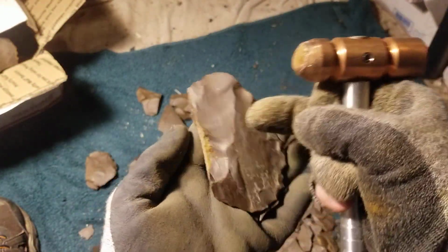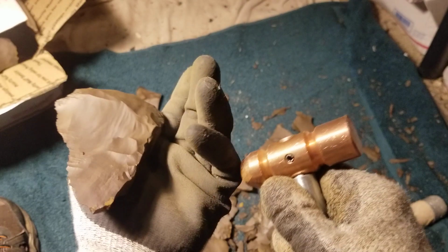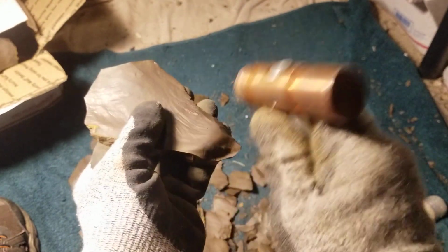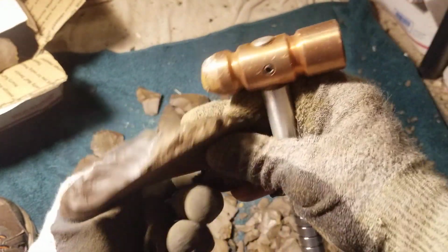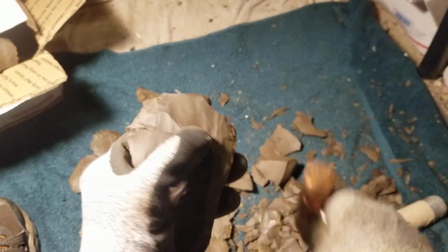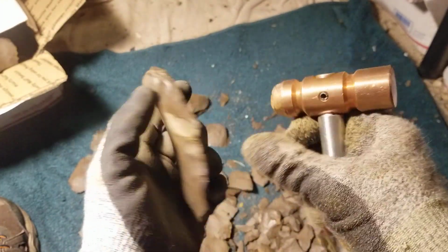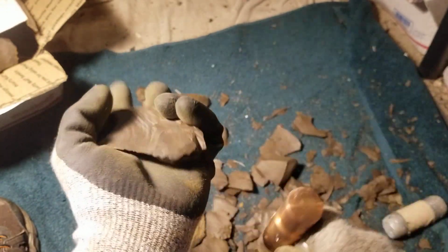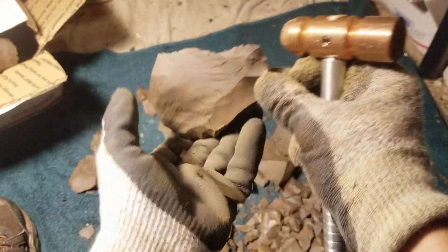Oops. That came off of there. I could just break that right off so I don't have to worry about it. Now if I had spent the money on it, would I be doing the same thing as I'm doing now? Because Vernon sent me this stuff as a gift. Yeah, I try not to think about the money when I'm napping. So yeah, I'm napping this as I would my own stuff. Definitely.